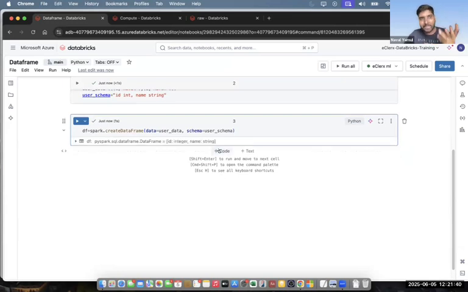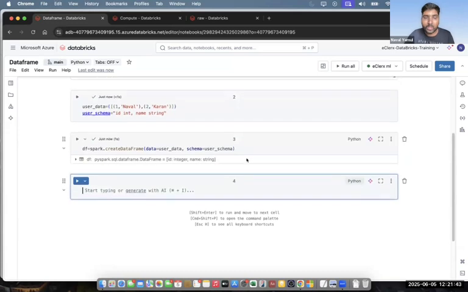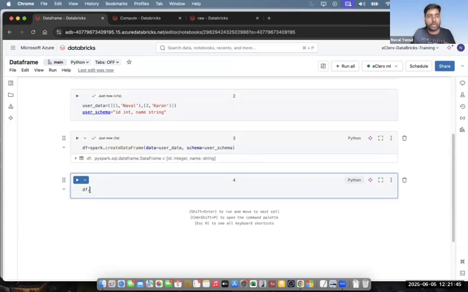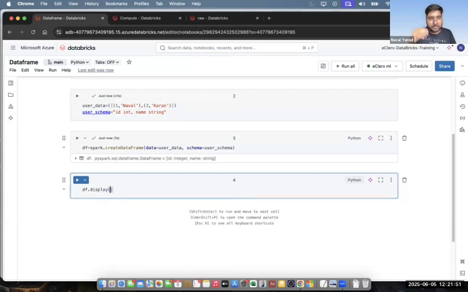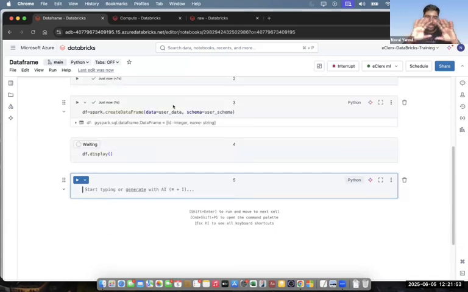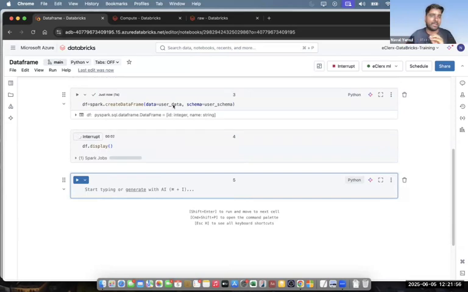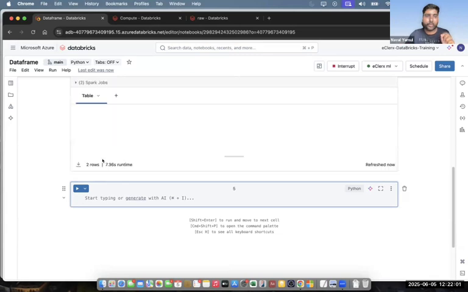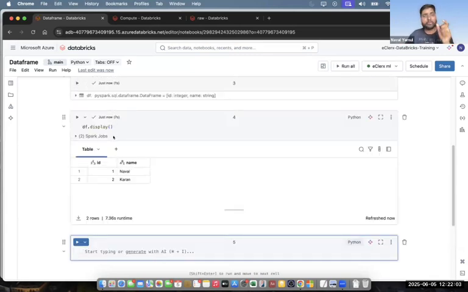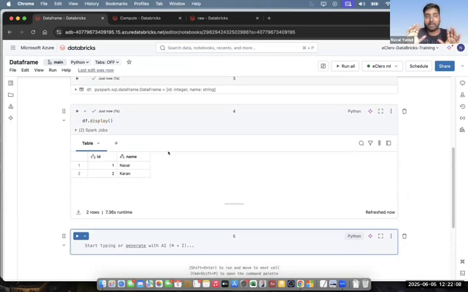There is no output. To get the output, we need to use an action word. For example, dot show. I'll keep it aside for a few minutes. I'll use display. Display is a beautiful function that helps you to get a neat HTML tabular format. And this is where your data frame dot display function works. You can use display df or df dot display. It works absolutely fine. Now you get a table-like data frame, but it's not a table, my dear. It's not a table because it's in memory now. It's in memory.